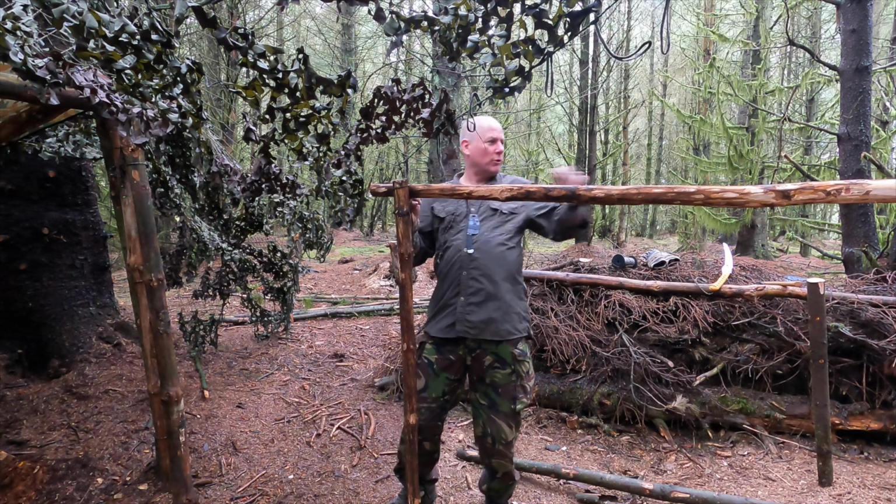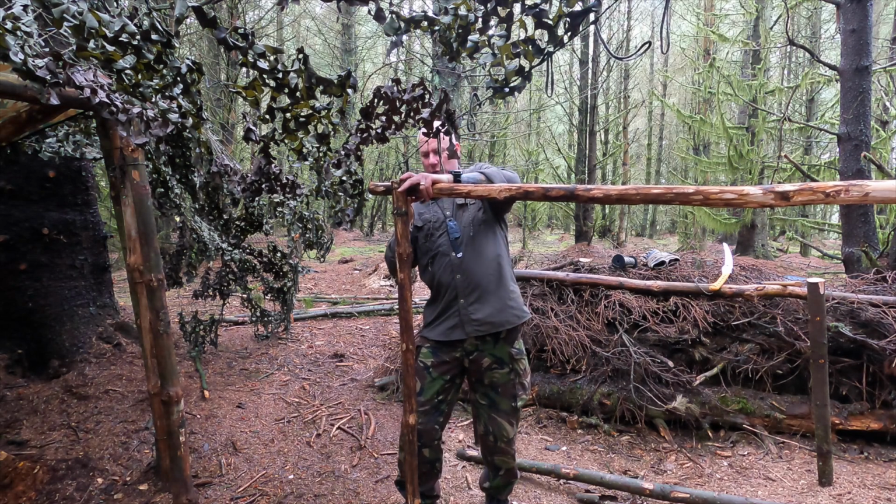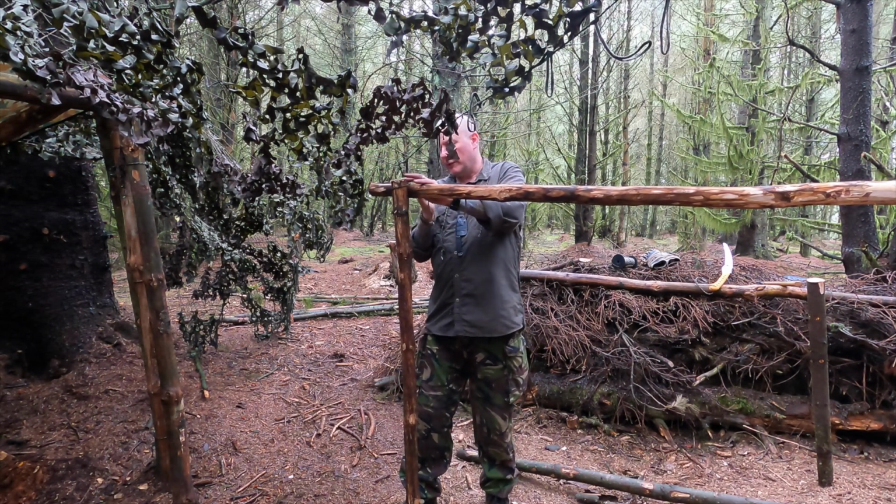Right, knock that log down so it doesn't come down. Then this one, because that one's just tied off slack, this one's going to get tied off nice and tight, and then I'm going to do another Canadian jam knot coming the other way, so it crisscrosses. All right, and then we'll see how sturdy it is.